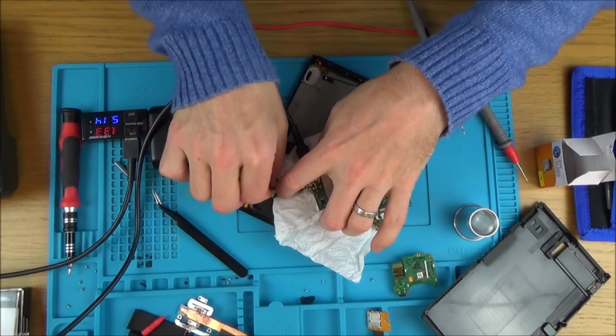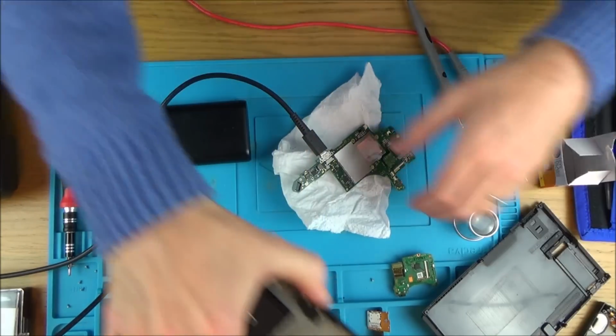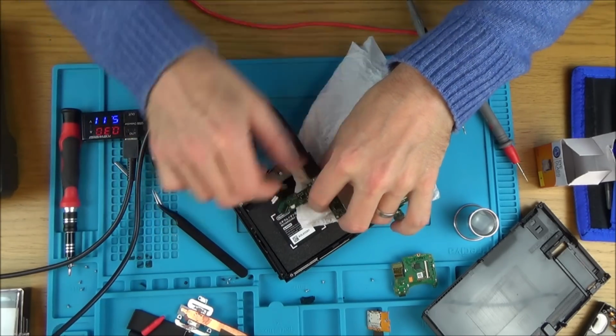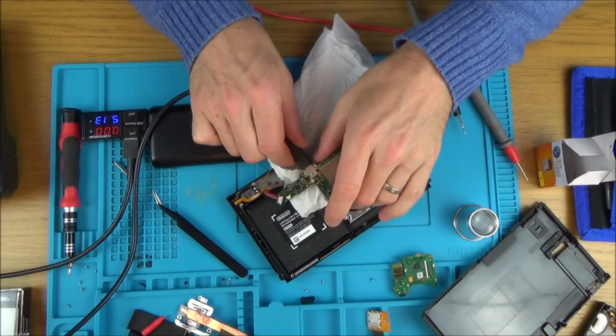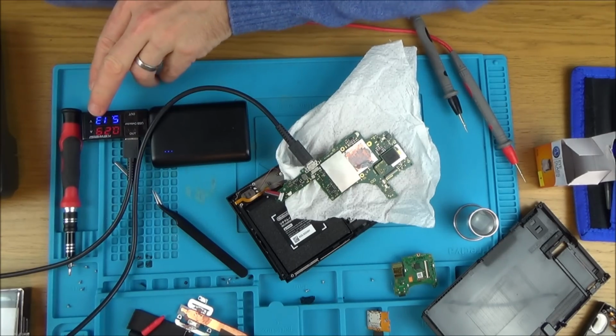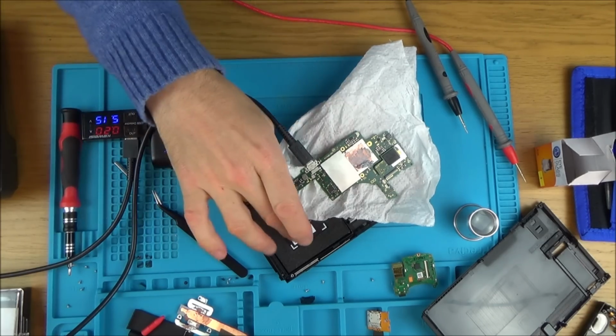So right, let's unplug this for the time being. What I'm going to do is put the original battery back in just to see if it's accepting a charge with the original one. Let's unplug that for the moment. Right, so 29, 27. Let's see if it's going to jump up. No, but could it be because the battery is so discharged that it needs to be charged up for ages? It would just be unlikely to have two faults on it, the battery and some other thing as well. Right, so see, it's not doing it on that battery there.